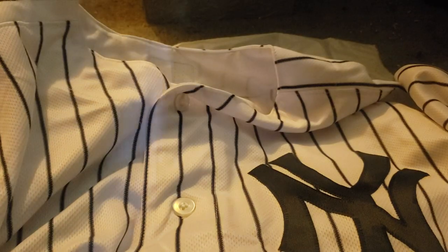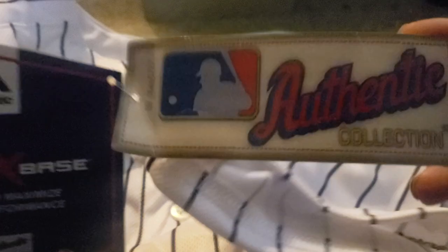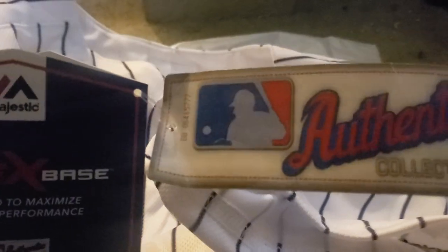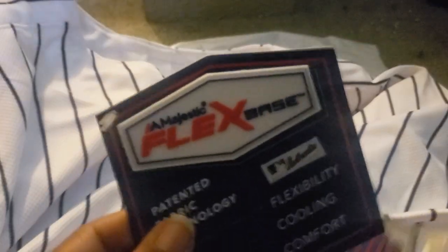There it is. Now let me show you how the tags are on it. So this is a flex-based jersey. This is the last of the authentic, the last of the Majestic jerseys, because the Nike one is already out. I saw what it looked like, but they haven't been selling it yet. Yeah, they are selling it, and it has that swoosh already on it. I really don't like that.